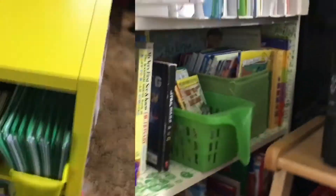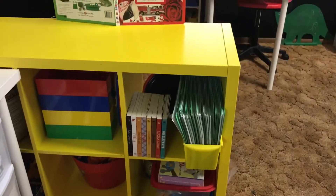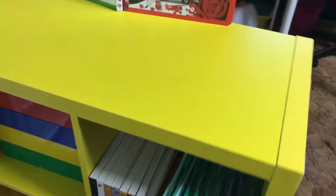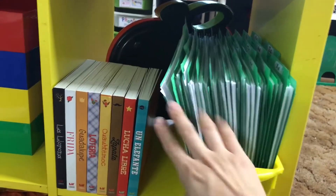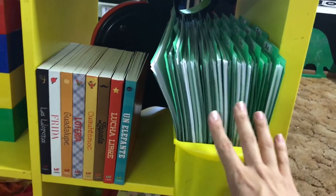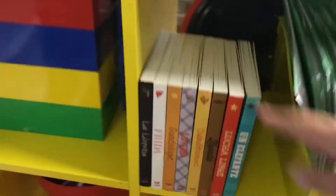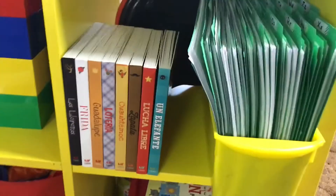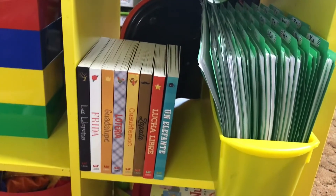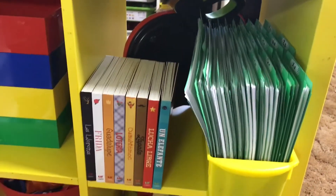I opened up the last two shelves and was able to fit pretty much all the books we own in them — that worked out perfectly. With the backside of the Kallax shelf, because the cubbies are 13 by 13 and pretty wide, her preschool curriculum — which I have set out letter by letter or week by week — fits perfectly back there. It sticks out a little bit, but it's fine. A few of the books I don't want her chewing on I put on my side.